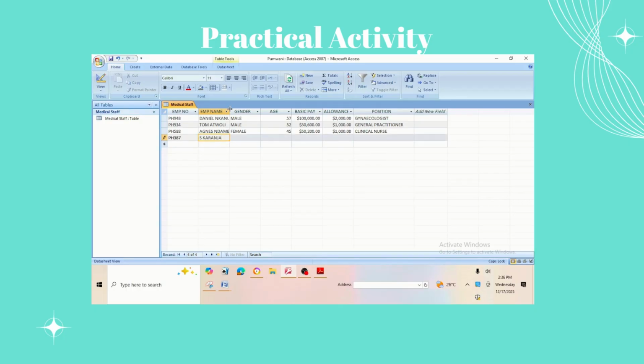Then the name, gender, just a bit, age, gender, age, basic pay, allowances, and she's a clinical nurse.